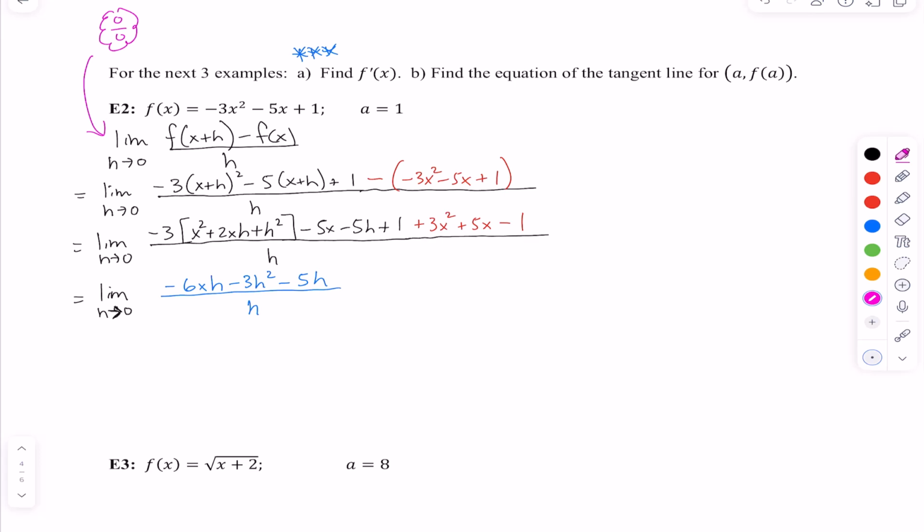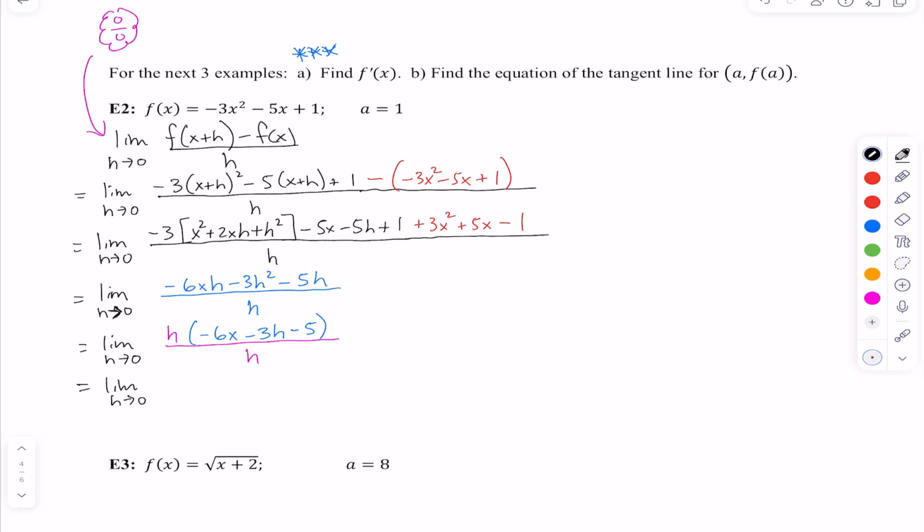Notice there's a common factor of h. And you're welcome to check the form again. I've actually already checked it, so go ahead and check the form yourself. You're going to realize you still have very small over very small, which is indeterminate. So we have to continue with our algebra, because algebra is very, very magical. We have a common factor of h. We have a common factor of h in the numerator and an h in the denominator. Now, this is going to be very, very magical.